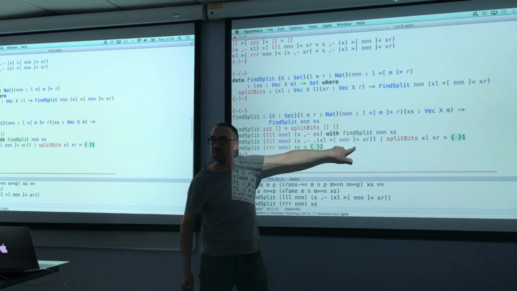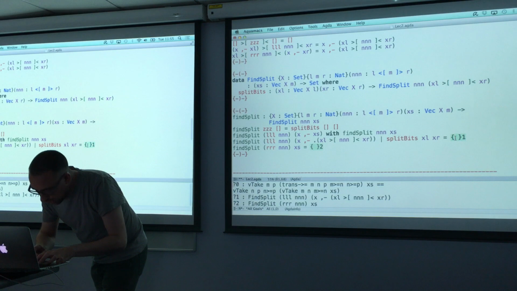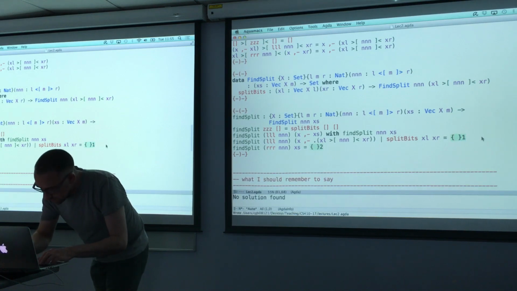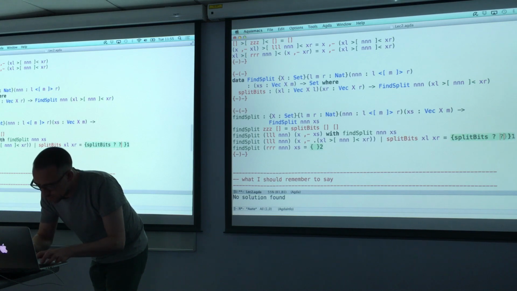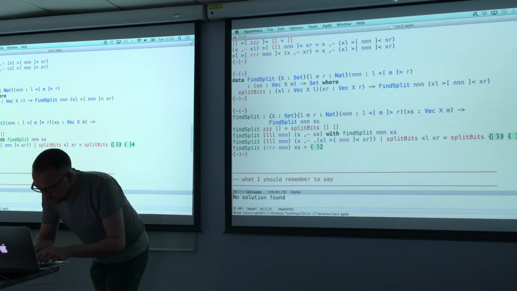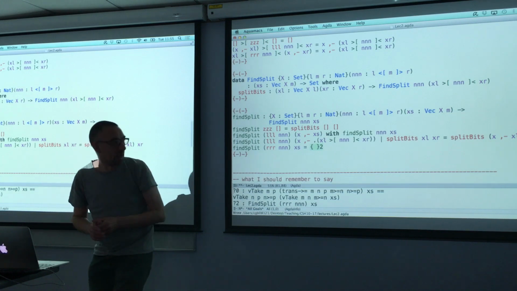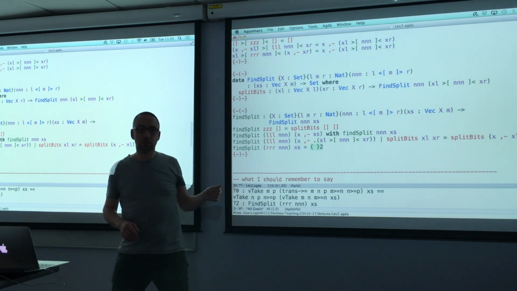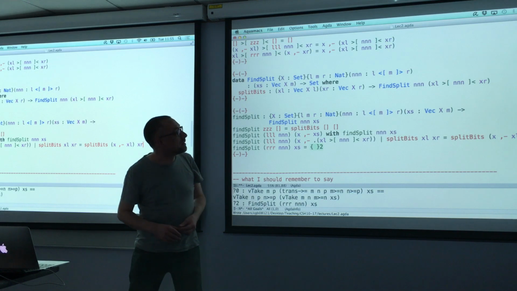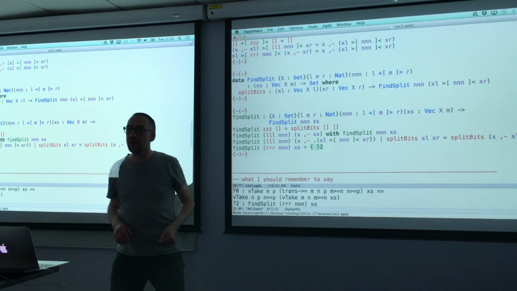We can just see it right there. And now, oh, it's being done. I can give back split bits, and I can give back that indeed the x came from the left component. And I'd better stop there, but you can imagine what's going to happen on the right hand side.